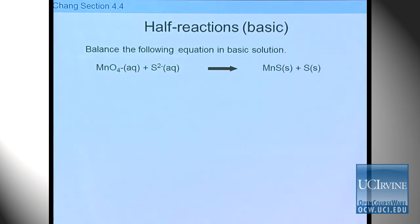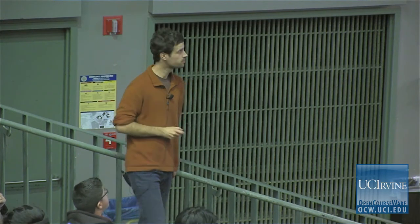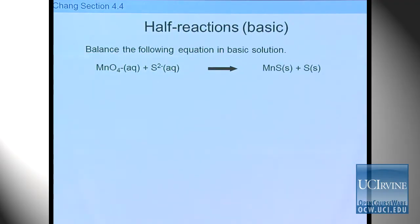Okay, so here's that reaction. It's a very nice one. Not completely straightforward, so that's why I like to show this example to prepare it properly. So here I have a reaction of permanganate anions. Permanganate has a charge of minus, plus sulfide anions. So two anions are reacting. There are, of course, cations in solution as well. They're not given here, because I don't really do anything. They don't have any redox step necessarily. Okay, so they're not shown.